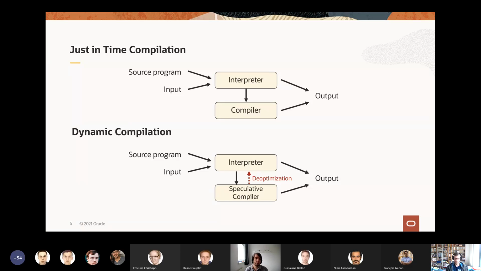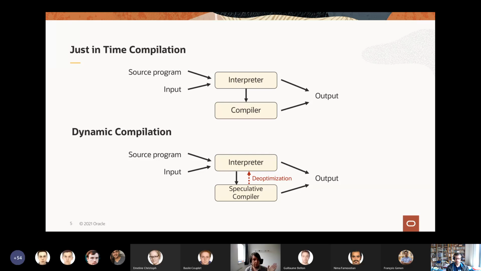So you can do what you do in regular just-in-time compilation: you assume what was executed frequently in the past will be executed in the future. But in dynamic compilation, you can also say whatever types, structures, and data inputs I got in the past will also happen in the future. So you record, we call this profiling, the kinds of data structures and data that you observed in the program, and then you optimize the interpreter code, the code for this input data. So the interpreter basically passes this, as we call it, profiling data on, and then the compiler can make speculative assumptions in the optimized code and produce faster code.